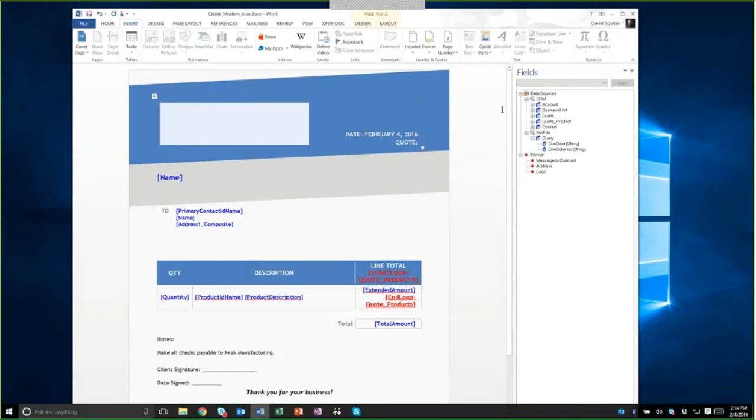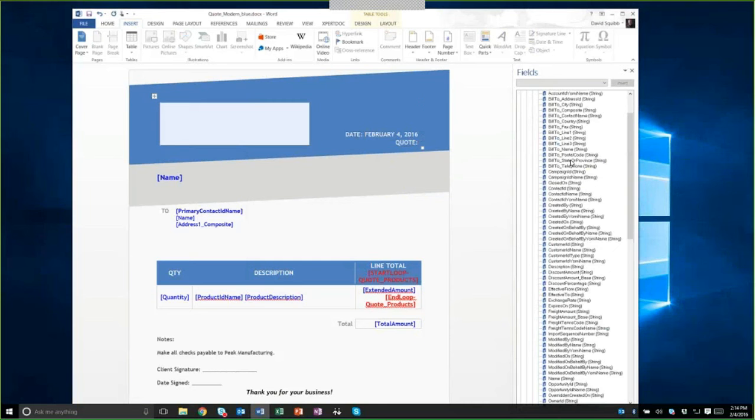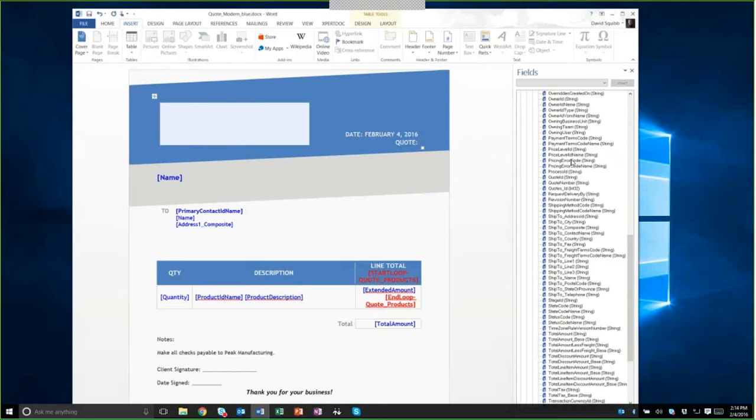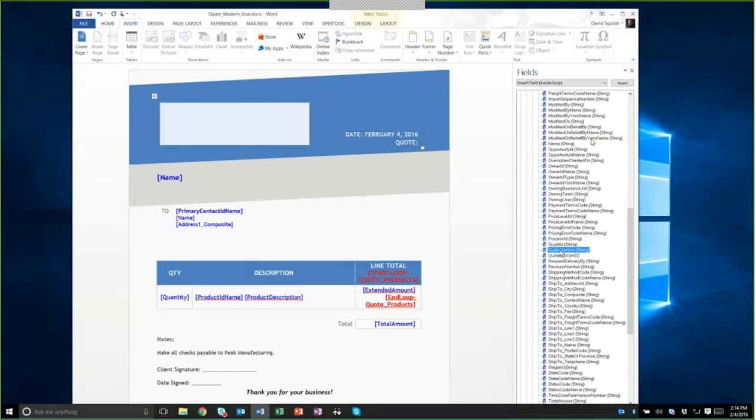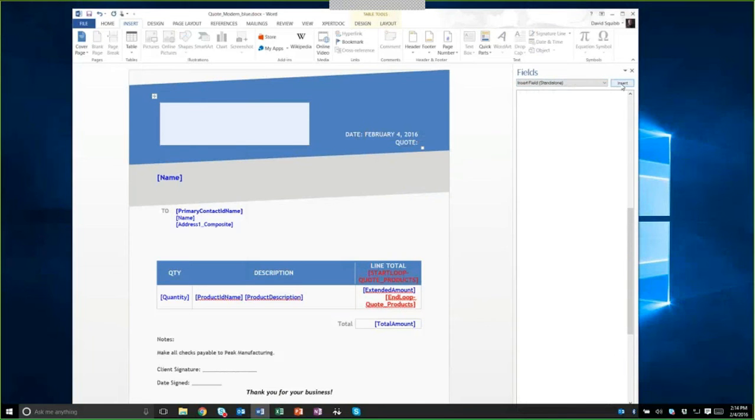And then here, what I want to do is include my quote number on this. And so you see what I'm doing here is I'm coming down into the fields in the quote entity, and I'm going to pick my quote number right here. And this one's not inside a loop, it's a standalone field.